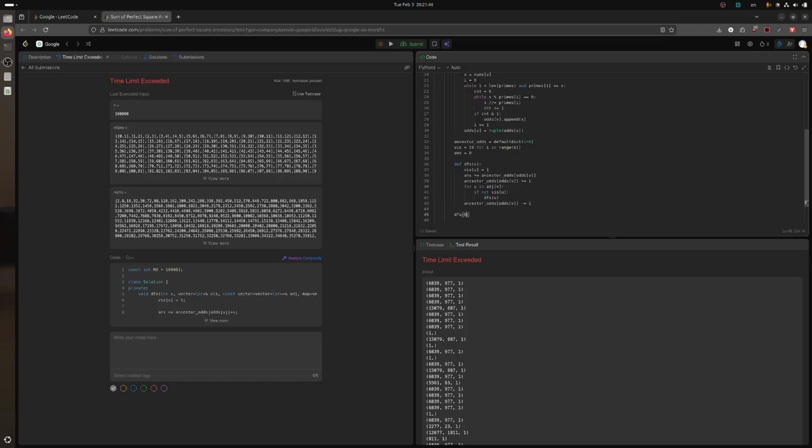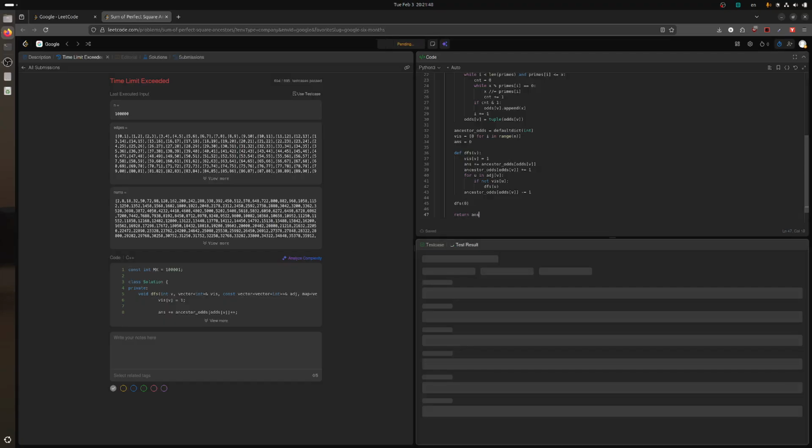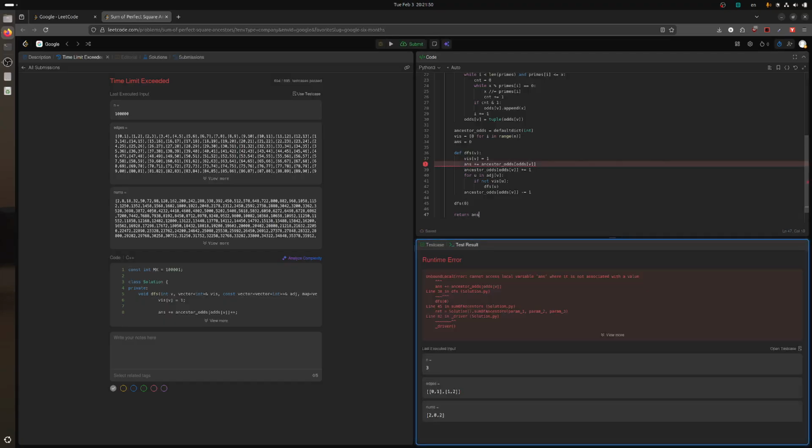We run dfs 0 and then we return ans. I hope that's it. Okay, it needs the local variable.